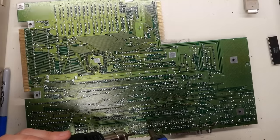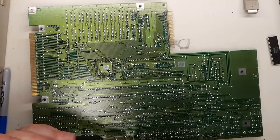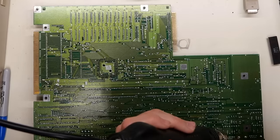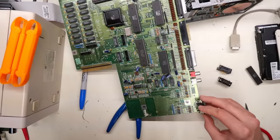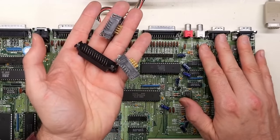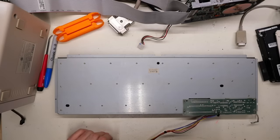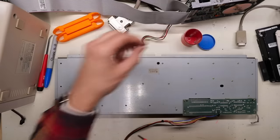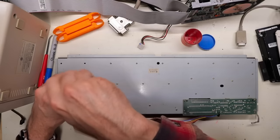I think my next step is to swap out those ports so that we have proper hooded connectors and not just those bare pins. The connectors have been replaced and the old ones are not useful anymore. Let's try to take the back cover off this keyboard and see if I can see anything obviously wrong with it.